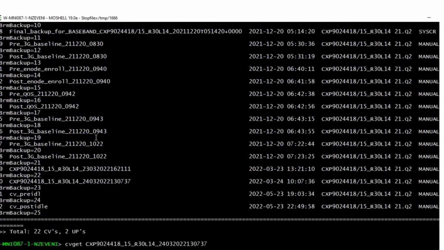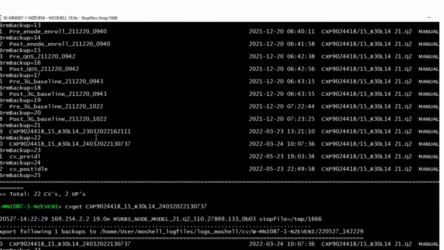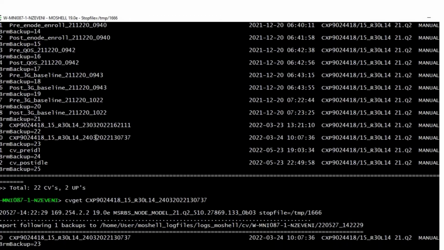Click enter and wait for the process to continue. You'll be prompted, are you sure you want to take this backup? Of course you need the backup. Type yes and hit enter, and wait for it to finalize taking the backup.